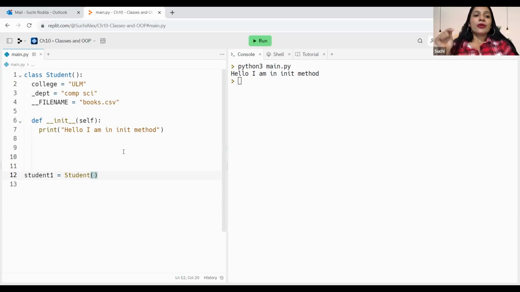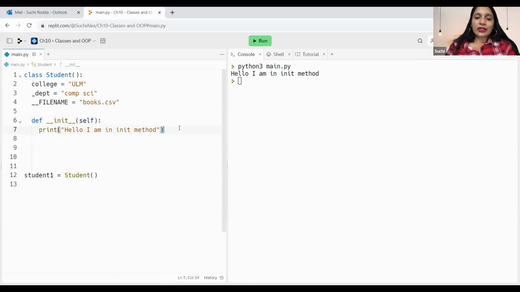But before we can even go there, let me talk about self. Self is a very special parameter that you will see in any object-oriented programming. Self in here is mandatory. So any method you create inside this class or any class, the first parameter will always be self. Even if it's got nothing here, it will still have at least a self.